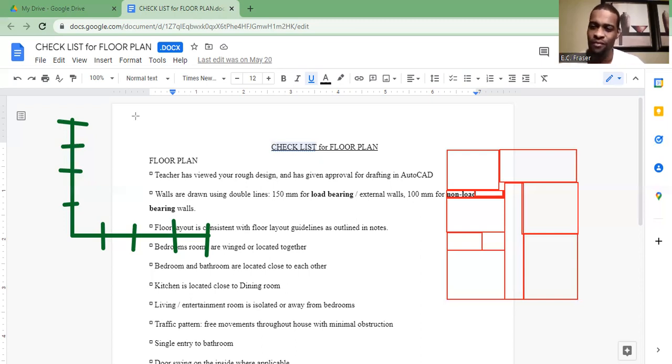That is the minimum dimension for a typical bathroom. Why 1,500? We say 1,500 because the bathtub is 5 feet long.